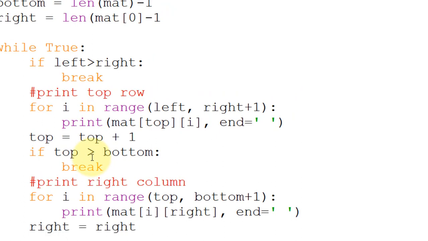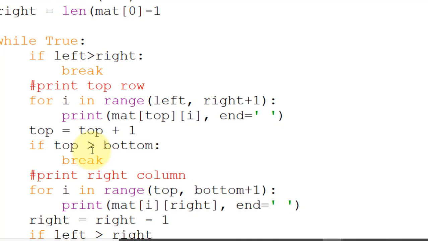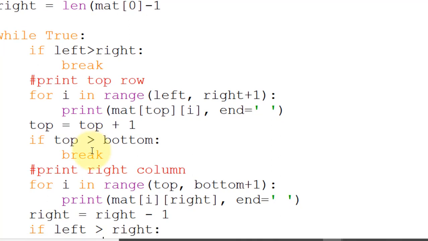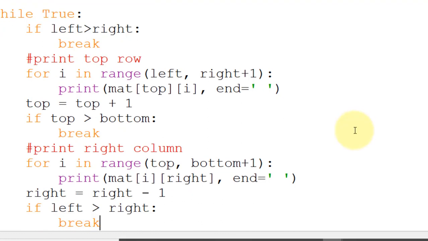Then right equals right minus 1. We need to minus now because we're going from the right side to the left. If the left is greater than the right, then it will break, meaning it will stop.